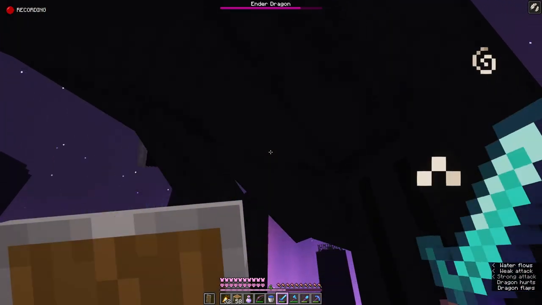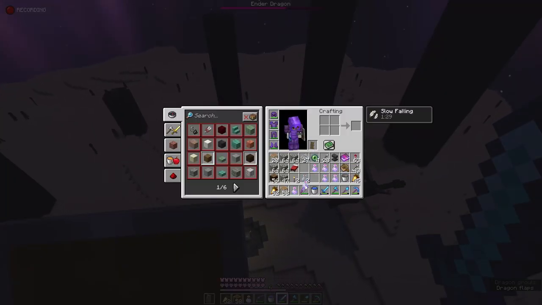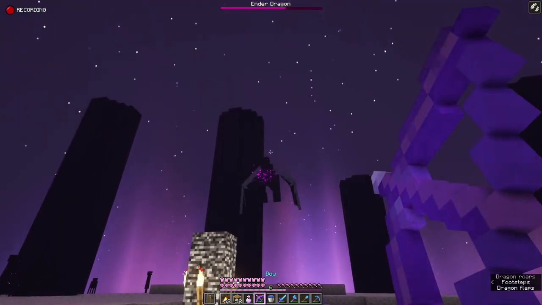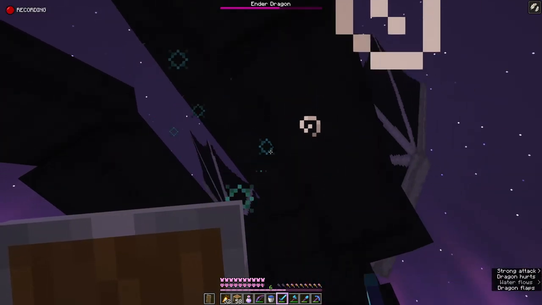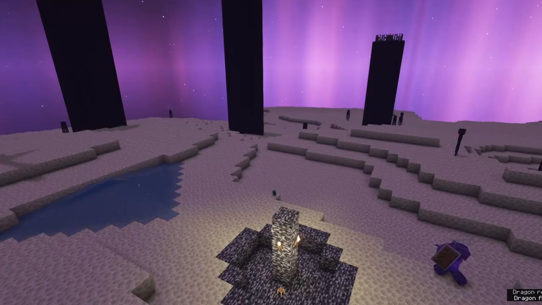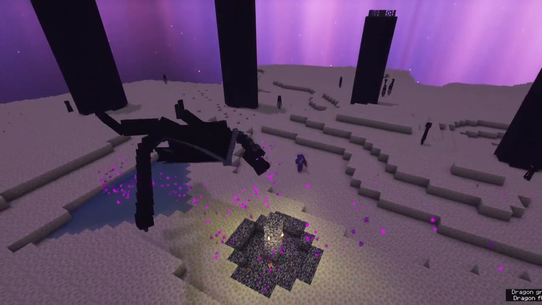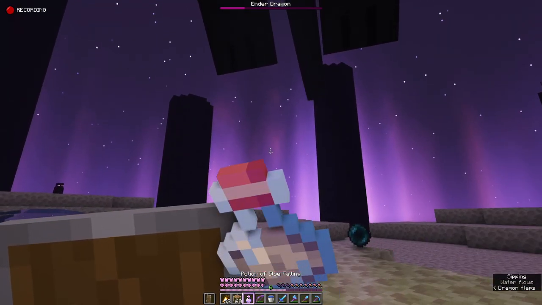We're doing this. This is good. Oh, ow, ow, ow. Slow falling, thank goodness. I always panic that I don't have slow falling anymore, but it's fine. We're good. We're cool. Oh, we got this. I think we've actually got this. This isn't too difficult. Oh, except for my aim being bad. Perching again. I need slow falling.